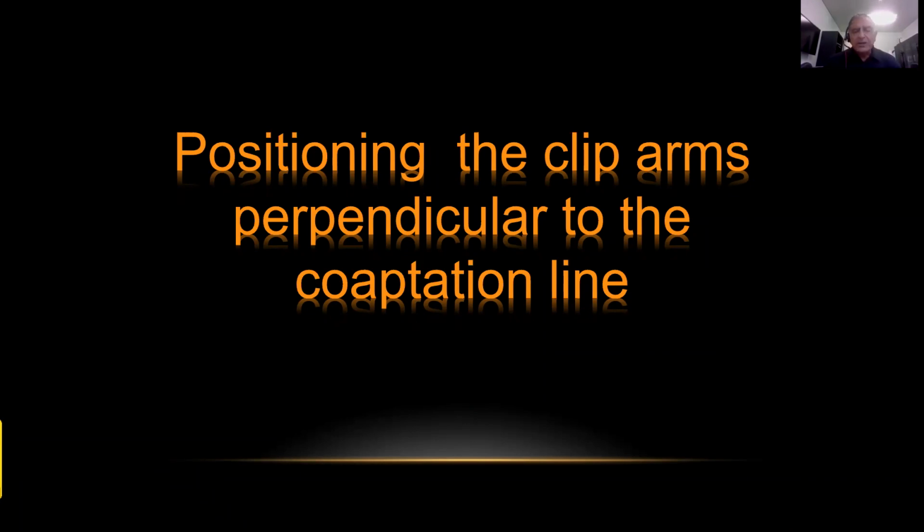They asked me to position the clip arms perpendicular to the coaptation line using transgastric view, which is pretty difficult, really pretty difficult. In the first cases, I had some difficulties because in transgastric view the heart was not completely parallel to the diaphragm. It was a little bit more oblique, and making the short axis view at mitral level, looking at the leaflets and saying that the arms are perpendicular to the coaptation line, was very difficult. So I told him, listen, I'll show you 3D images, and then you see if this is good.